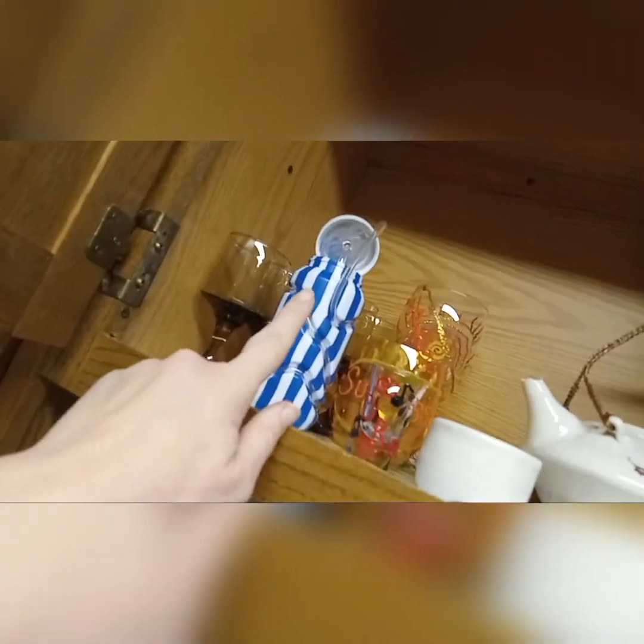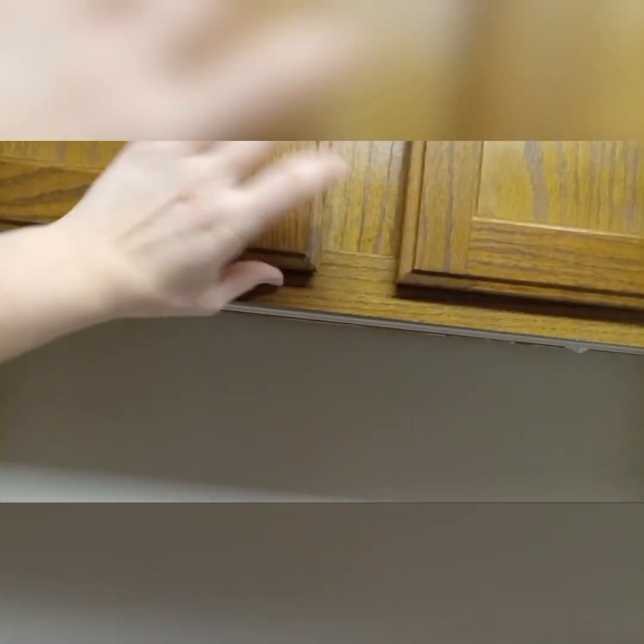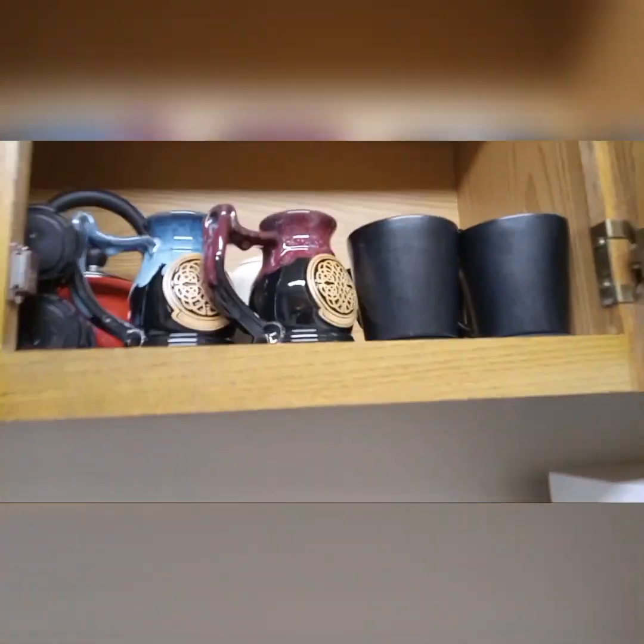I have just a few, maybe one or two glasses that are plastic. This is a little cute water bottle. This was for a bachelorette party. We were being nerds. But just a couple sentimentally, someone designed this for me, glasses. And that's if I have brought that water bottle to the gym. And so that's nice. Also the glass, if I do have kids coming over and if they can't handle glassware. There's no glass, or there's no plastic in here.